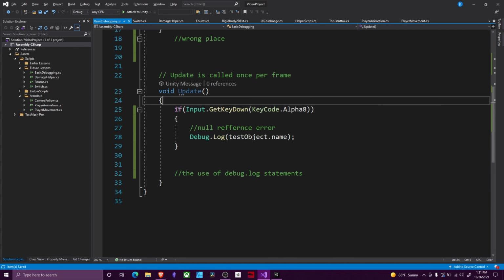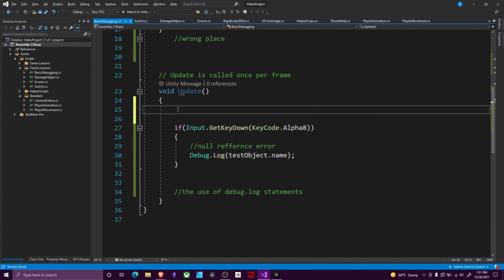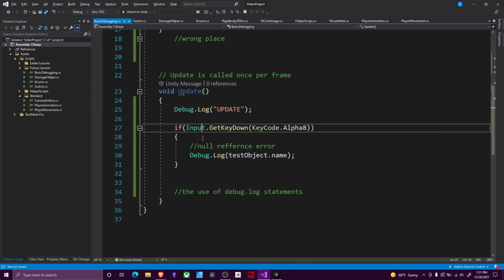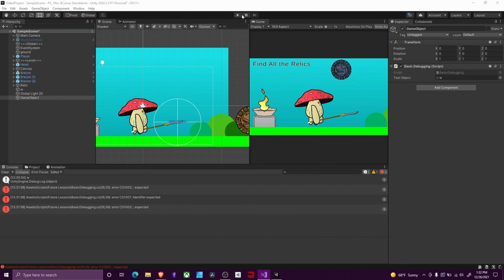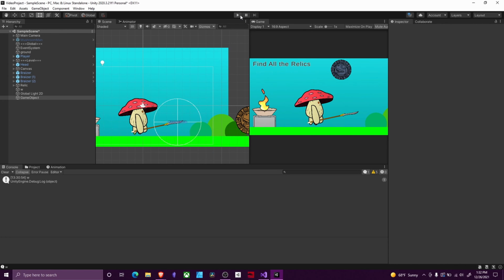So an example of this is maybe I think my update loop isn't happening. So I'll put a Debug.Log update or something like that. That just tells me, okay, we hit our update loop. Then I'll put another Debug.Log that might say something like pressed 8. And then when I hit play, I'll look at the console to see which debugs are being called.